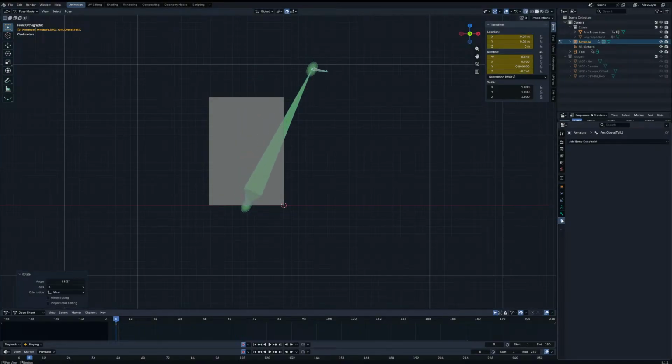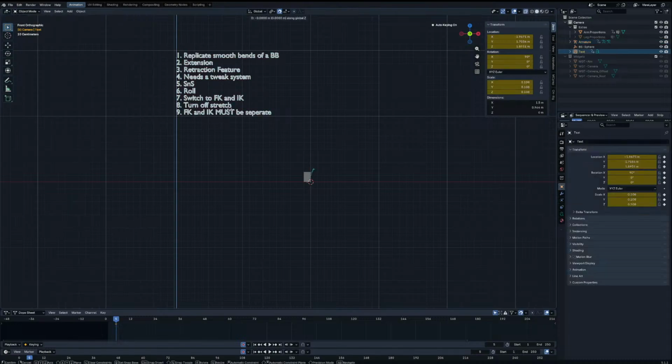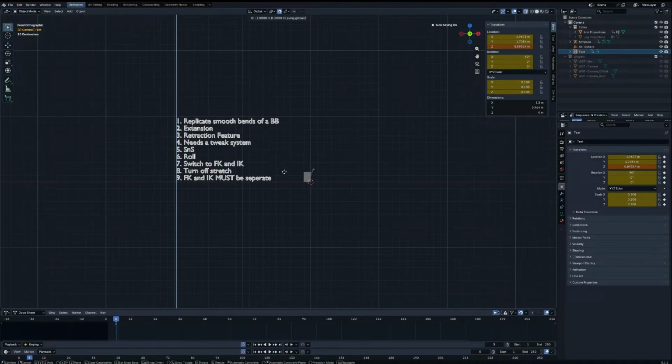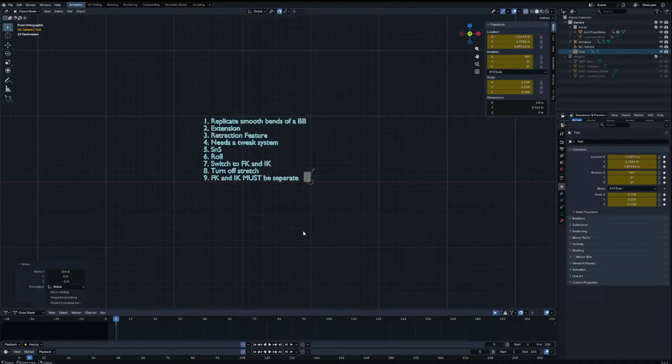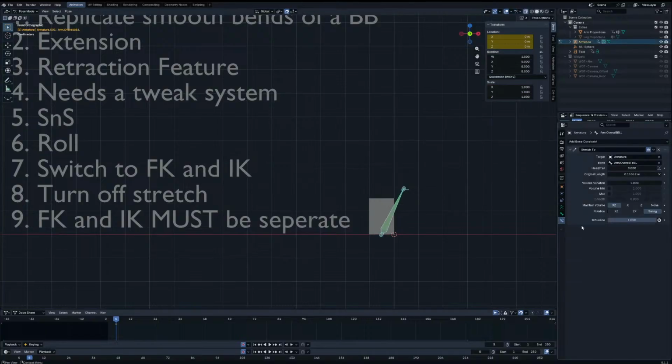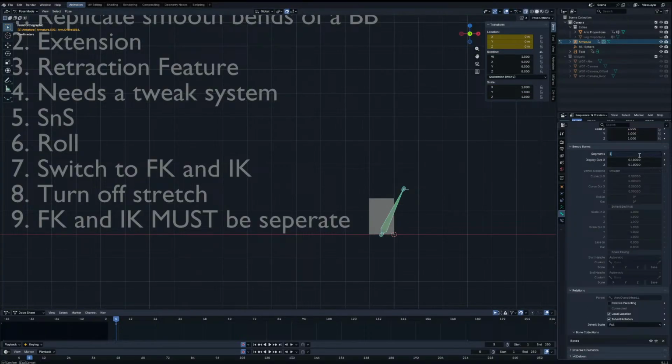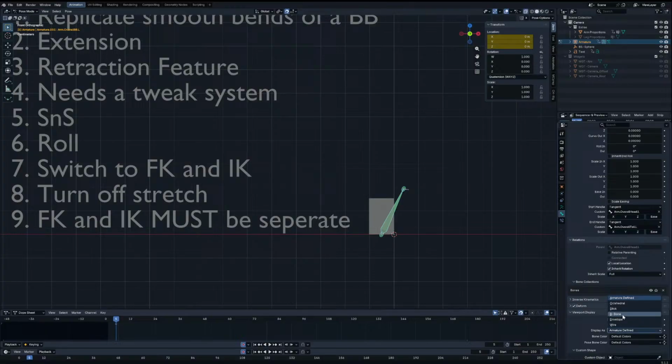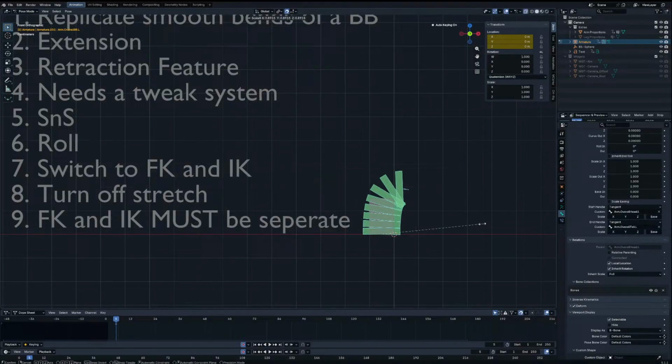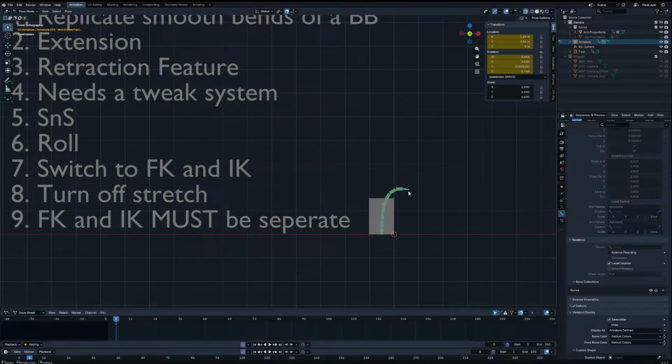All right, I need to make sure. Okay, so we can already start with one of these things, right? I want to be able to turn off stretch, and I can already do that right now. I have an idea of how I want to do that. First, before we do that, let's just turn on the bendy bone. We're going to go to bendy bones as usual, go head and tail on this one, and switch this to the bendy bone and Control Shift S. Okay, so currently we have stretch on. I want to turn stretch off actually.